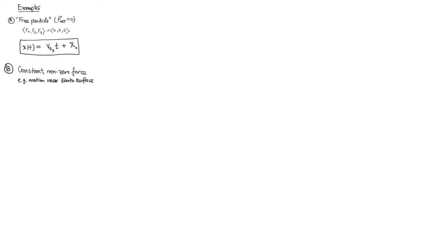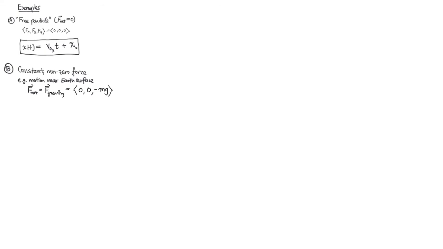Okay, well, we've done an example with no force. How about a situation where there is a force, and the next kind of step of complexity is that there's a force, but it's constant. So this would be relevant for, say, motion near the Earth's surface, where we have parabolic motion due to the free fall and the gravitational force. So in this example, we could say our net force is equal to the force of gravity, okay, which is given by, in Cartesian coordinates, nothing in x, nothing in y, and minus mg in z.